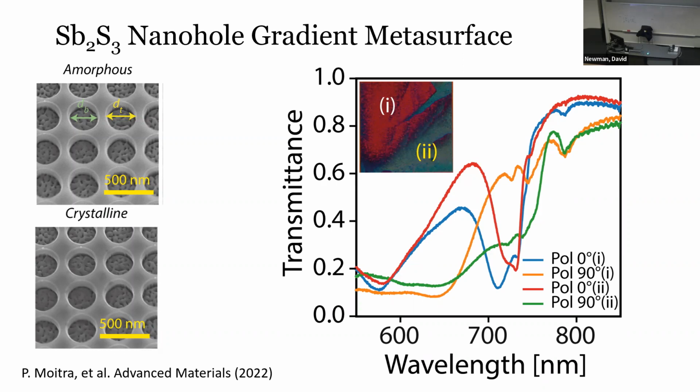So they actually created, I think, a 100 micron by 100 micron nanohole array, which should be a Huygens metasurface. But they noticed that there are two distinct regions in here, and this is due to that birefringence problem. This crystal orientation here is different to here, and the optical properties are slightly different within this 100 micron square. So that's one of the issues that we're trying to solve at the moment.